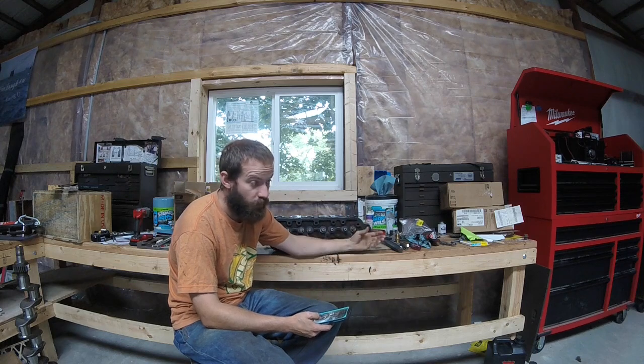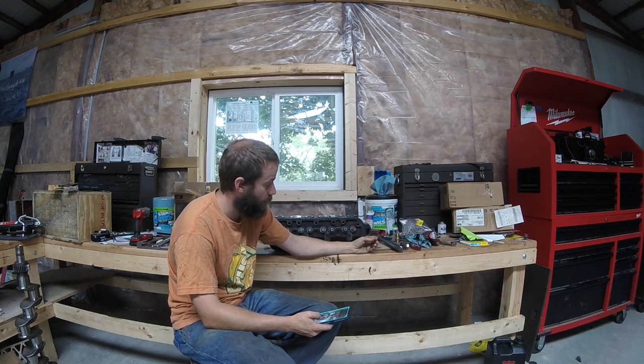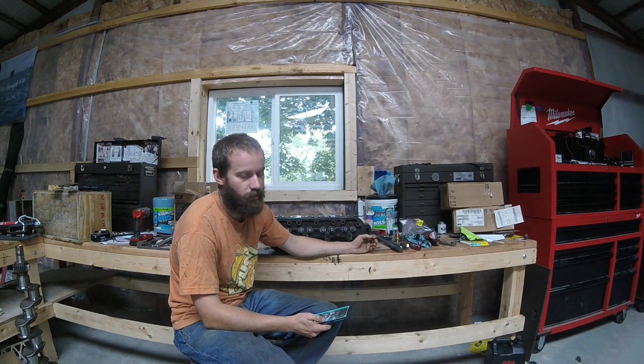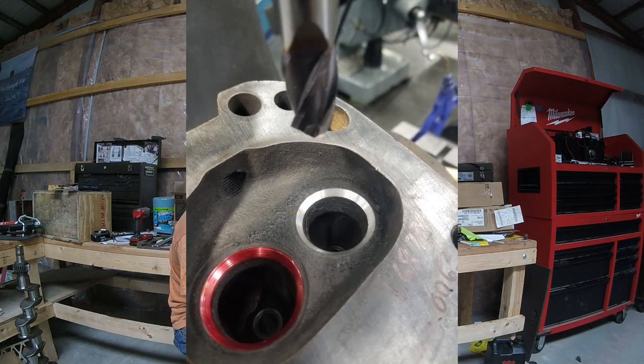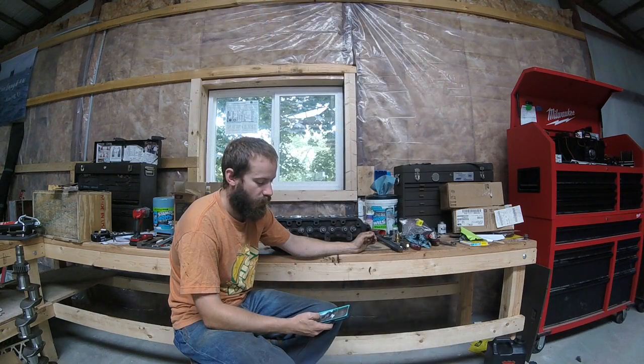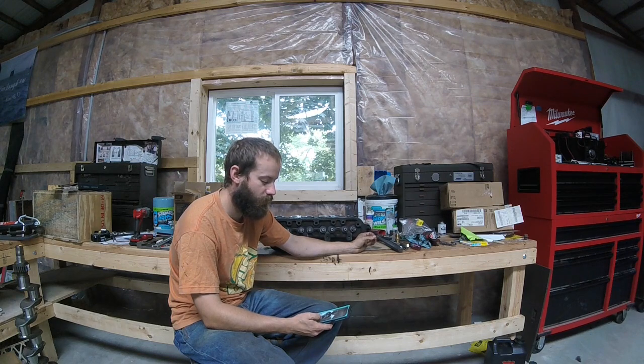But even the ones that were severely pitted, like cylinder number 2 exhaust, I believe was the worst, it didn't take that much steel or material removal to get them to clean up and look pretty. You can see in the before and afters, it took more than one pass, but I was taking pretty light passes, and I think they all came out really good. I'm pretty happy with it.